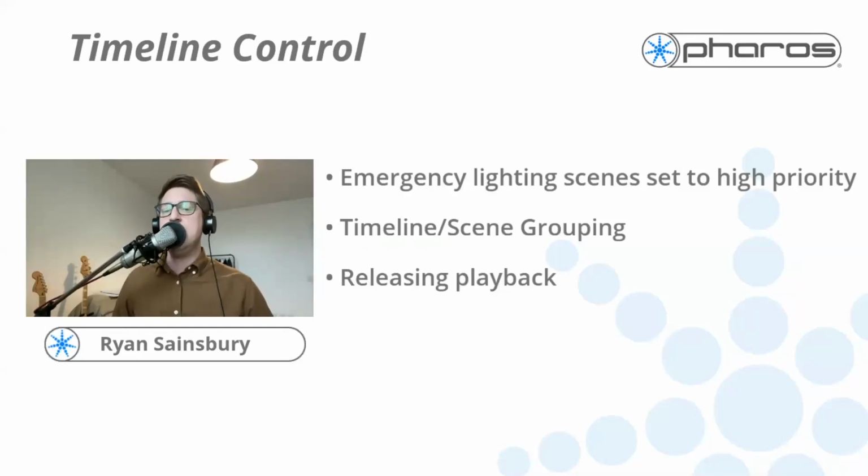So for instance, let's say you've got your 10 areas running, as I've just said, and then you've got your stairwell or your fire exit lighting scenes. You would literally be able to group those lighting scenes for the key areas into a group A, and then you can say to the system, release all except from the timelines and scenes in group A. And of course, making sure that you do that correctly with your programming, your release all action within Designer, is very key as well. And again, we'll go through that.